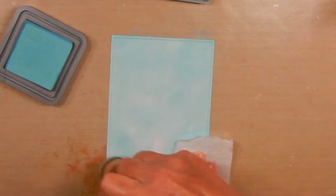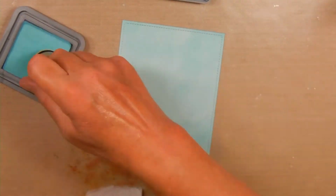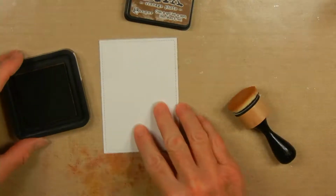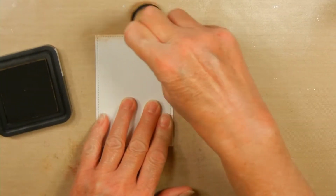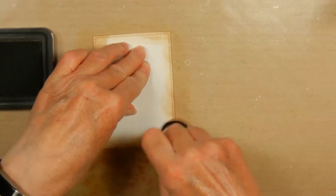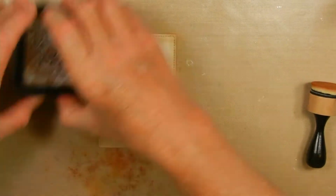So I'm starting with a piece of Bristol Smooth cardstock, and I'm using my blending tool to put on Salvaged Patina. I just got this ink and I really like it because teal is one of my very favorite colors. Then I'm taking a smaller rectangle that I cut out with Bristol Smooth cardstock, and I cut both of the rectangles with my Lawn Fawn Stitch rectangle dies, and then I'm just going around the side with Vintage Photo Distress ink. And I just use the Oxide on the other because I only have Oxide in the Salvaged Patina, and the Vintage Photo I only have in Distress ink.